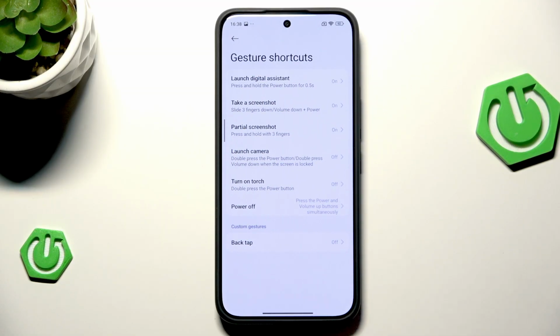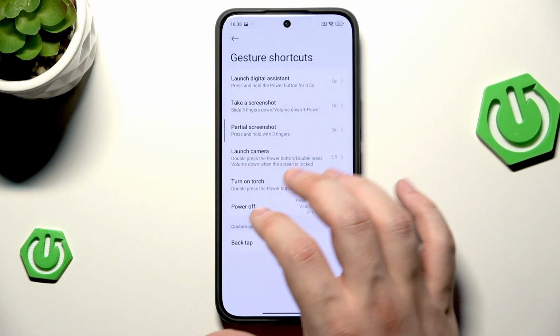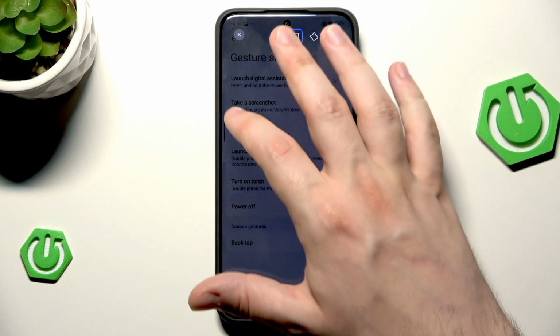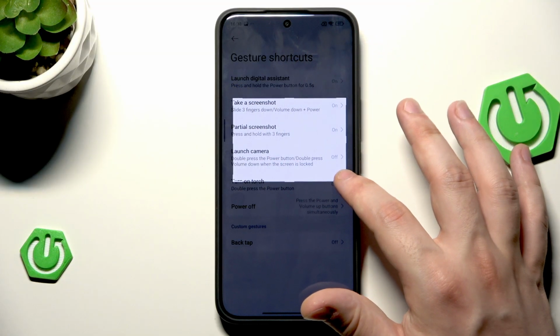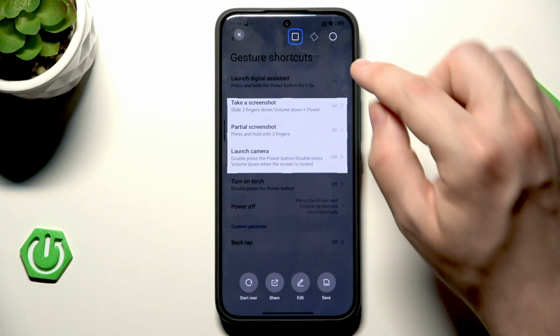We have the partial screenshot also. We just gotta hold 3 fingers on the screen and now select the part of the screen. Just like that. You can also select the custom shape.